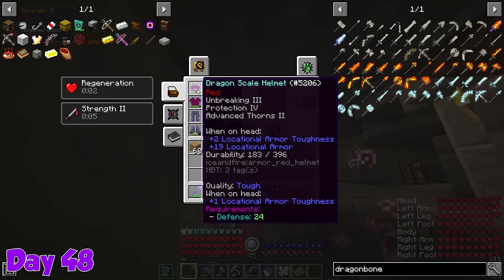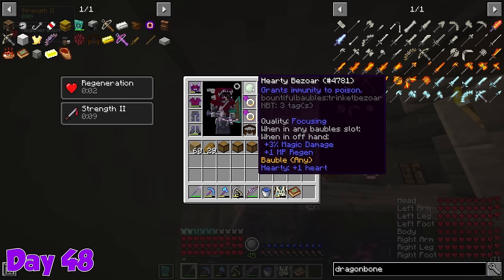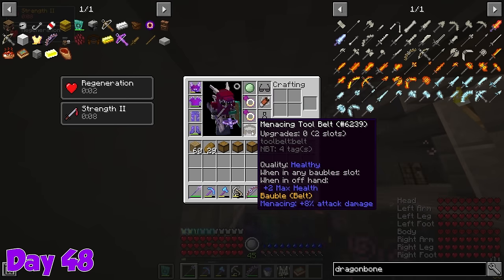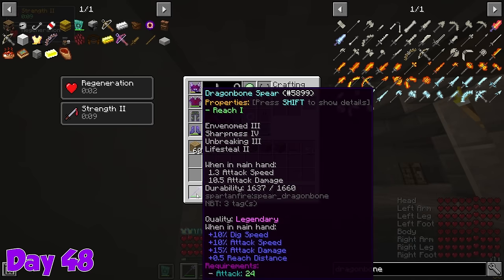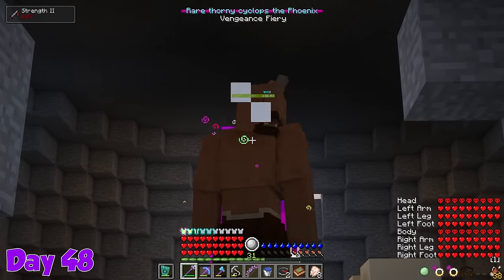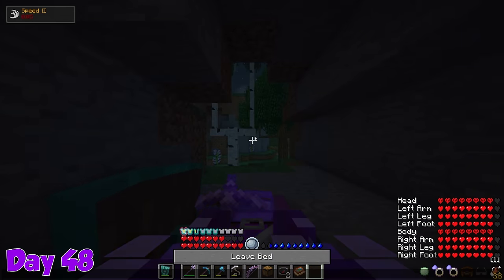Bruh. Day 48. Here's a little recap of our armor and enchants and baubles here on day 48. Not a lot happened on day 48, although we did find this absolutely raving Cyclops. He's having a good time. I want what he had. And while we were exploring, we decided to sleep in a cave.